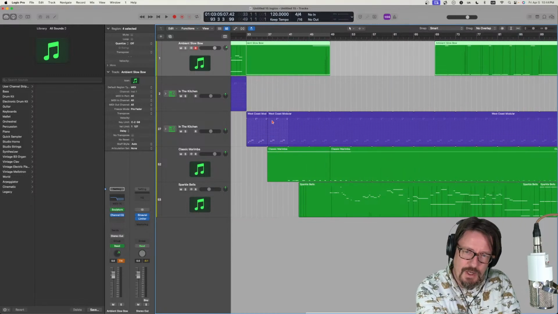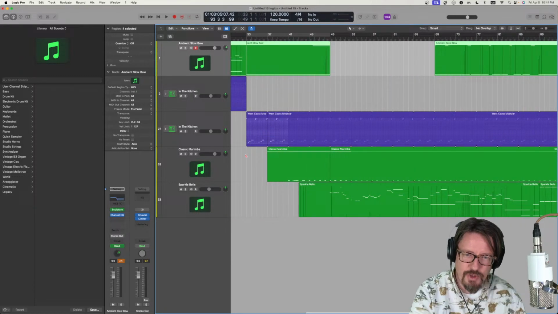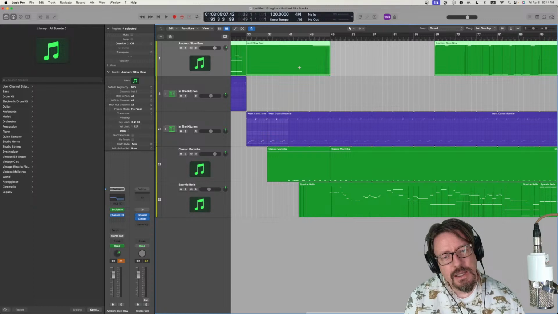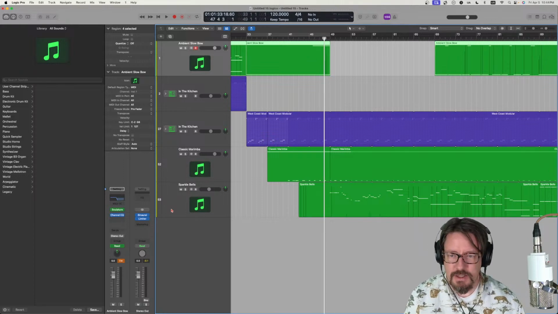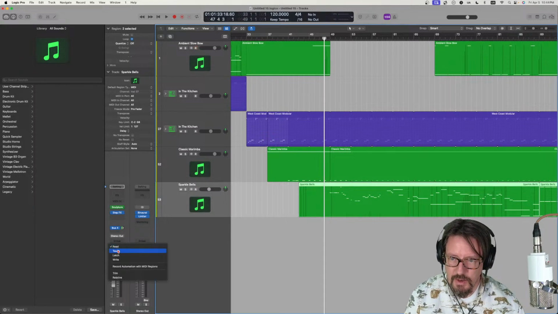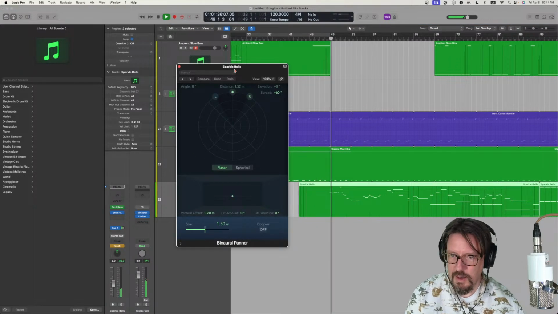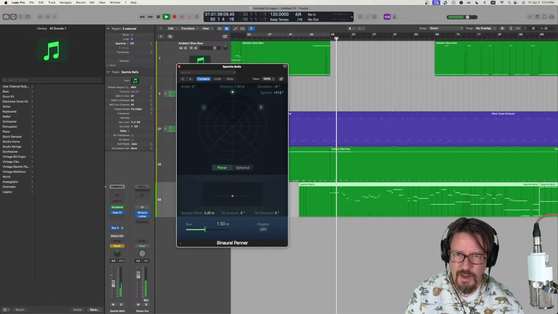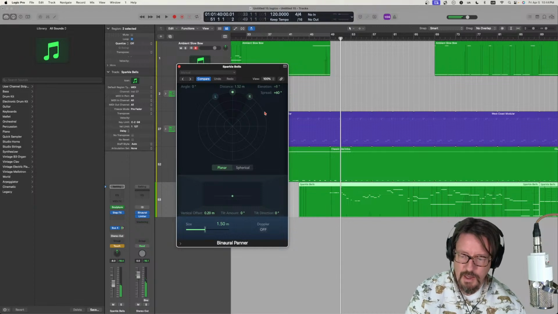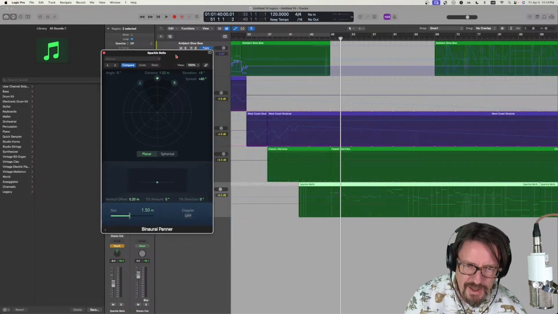I want to do this not so much with the drum things, but with the sparkle bells down here a little bit as well. And rookie mistake 101. Let me think about that for a second. I'm going to fix it this way.